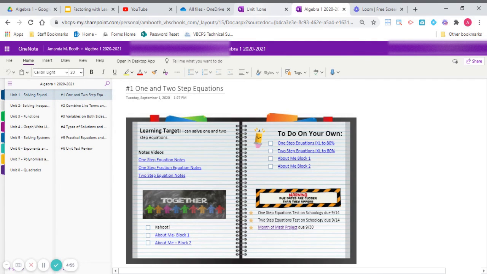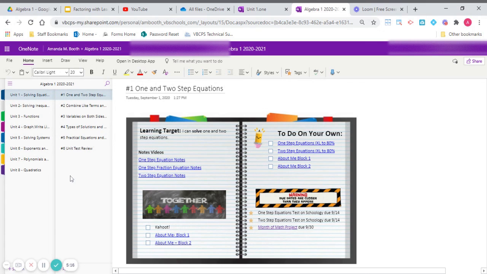If you need to go back and do a remediation or review, then you can go ahead and add those in, and it will automatically update for the students too. So hopefully you enjoy using OneNote as much as I do. ClassNote can be used as a portion of OneNote, and if you're interested in using ClassNote, please let me know. I can explain that part to you.